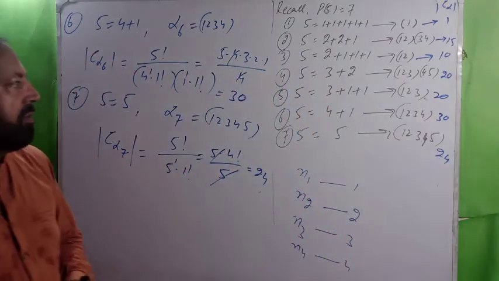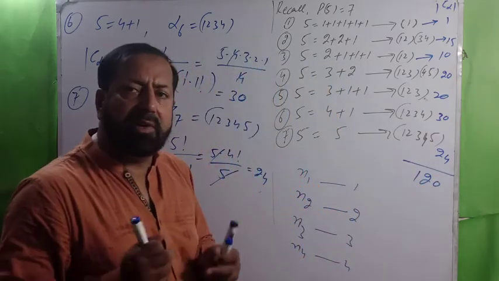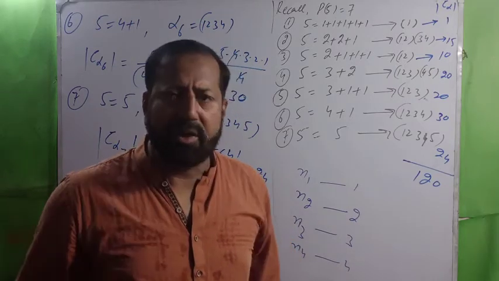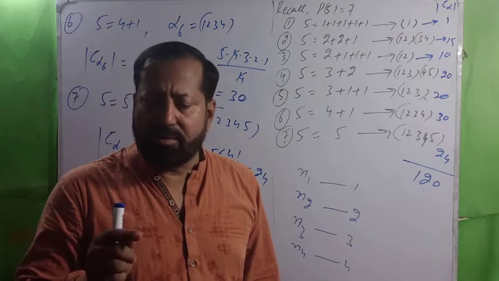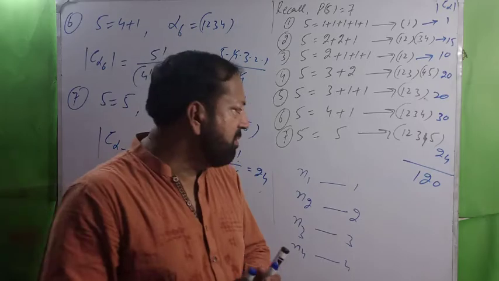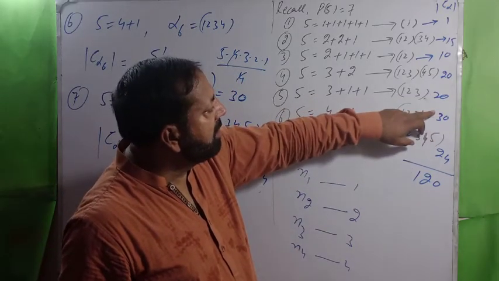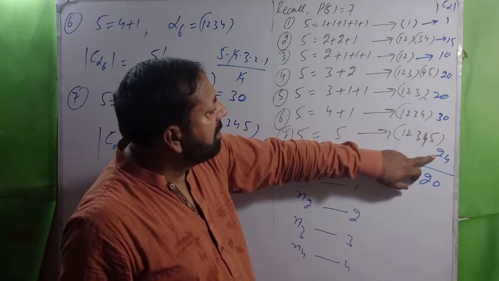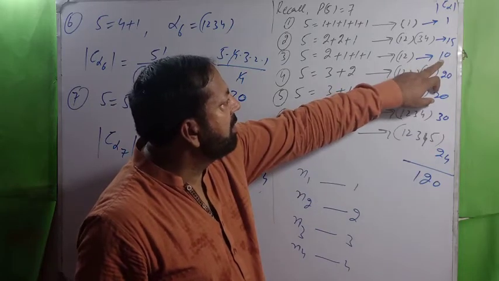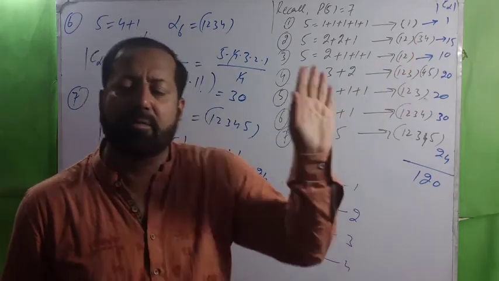Right. Now if you add up these elements, you will see that there should be 120 elements, because S5 has 120 elements, and since the conjugacy classes always define a partition, there should not be any overlapping element between any two of its conjugacy classes. So very simple. Now 30, 70, 94, 104, 105 plus 15, 120. Yes, there are 120 elements.